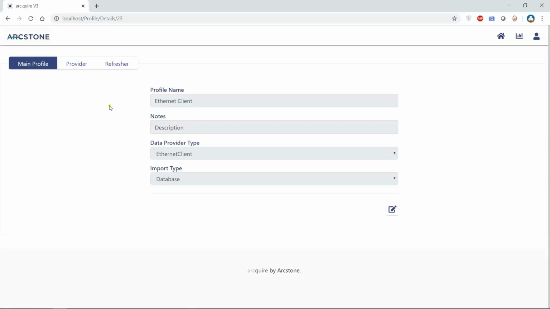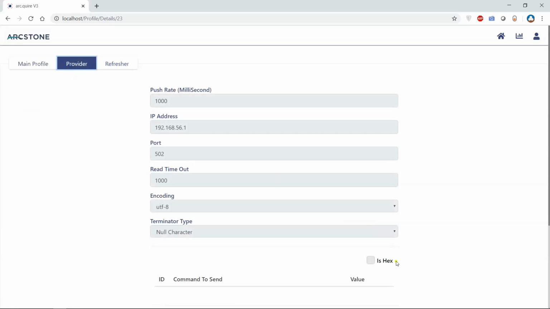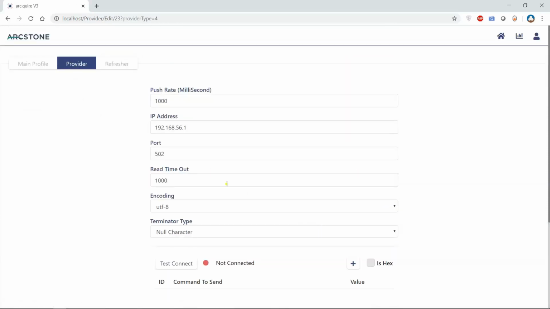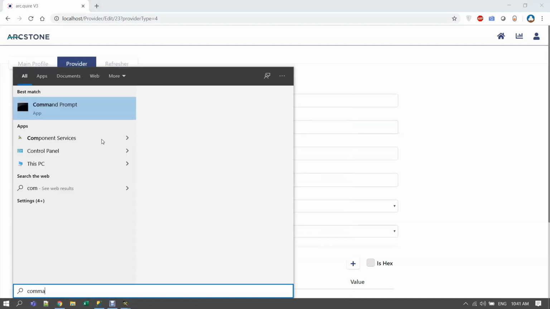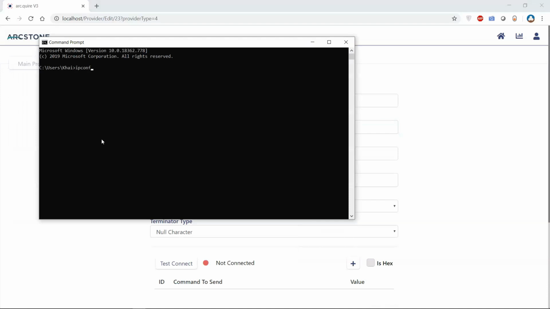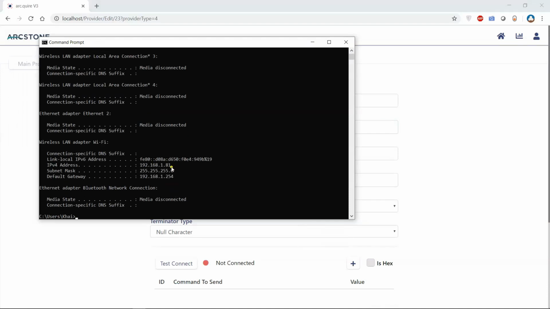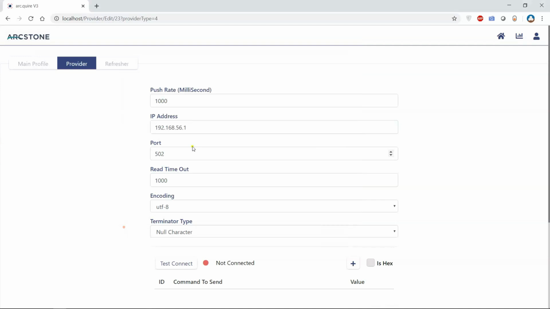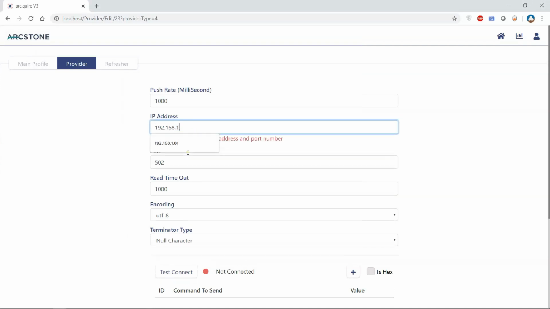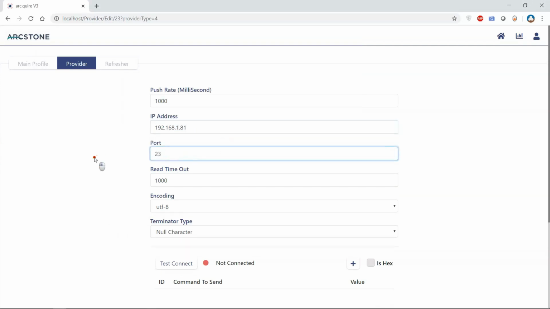For a TCP client, I'm trying to connect to a server, so I will need to specify the TCP server IP address. In this example, since I'm trying to connect to myself, I will use my own IP address to be the server IP address. The port number in this case is the port on which the server is listening for incoming messages from the client to know what the client wants and can respond accordingly.